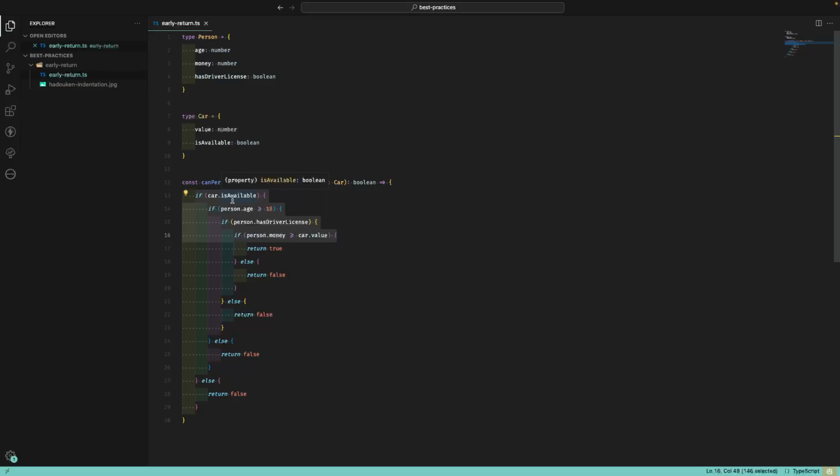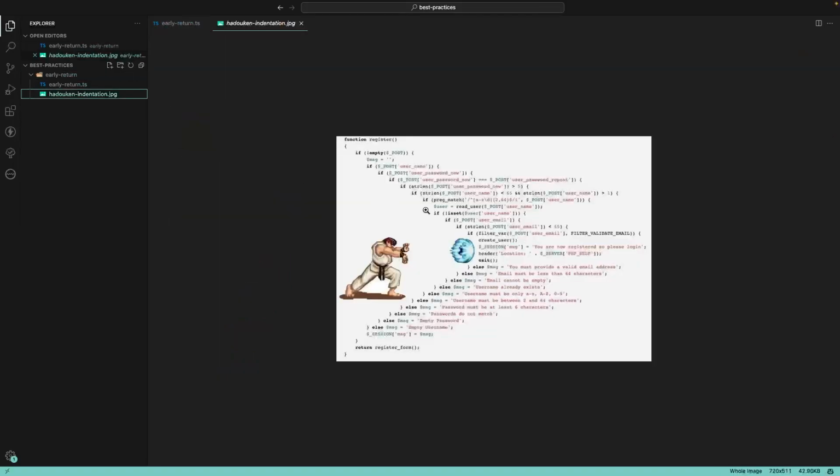But we can do it in a better way because we want to avoid one thing, which is the if Hadouken, right? So with this, we are creating a big bad practice because our code is totally encapsulated inside one conditional. So we are going to have a lot of problems if we try to refactor this and if we try to create a different thing here, right? Because this is totally encapsulated and will be hell to remove this.